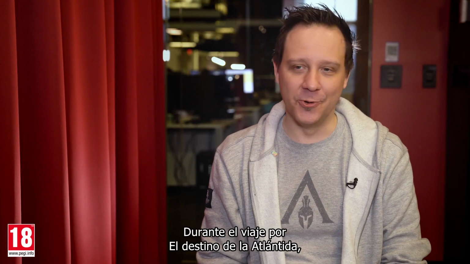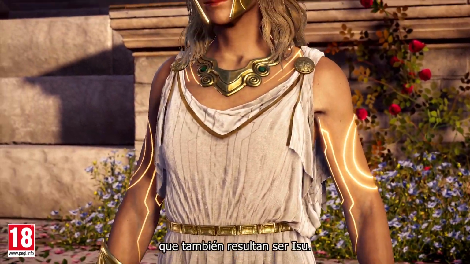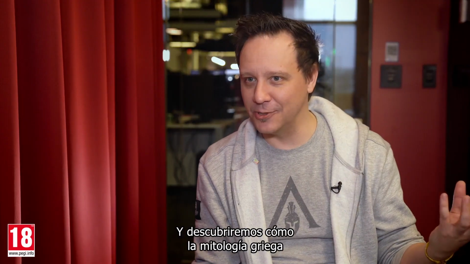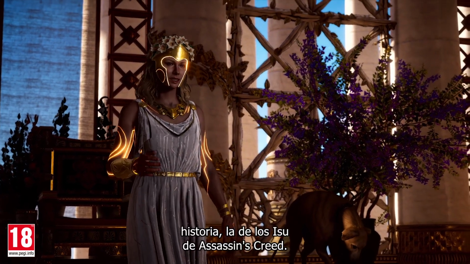During the journey through the Fate of Atlantis, we're going to be meeting all sorts of Greek gods who also happen to be Isu. And you're going to find out how the Greek mythical stories that we've learned are connected to our Assassin's Creed lore of the Isu.